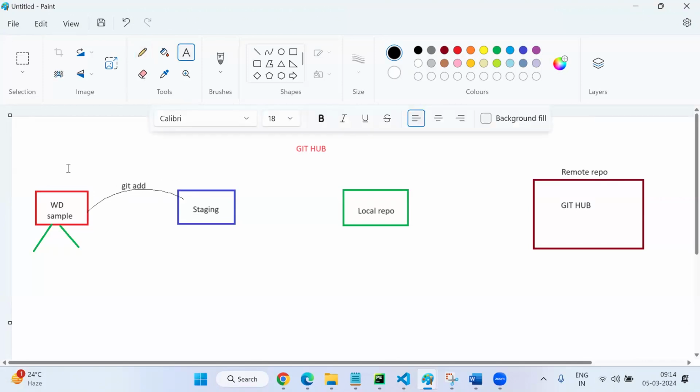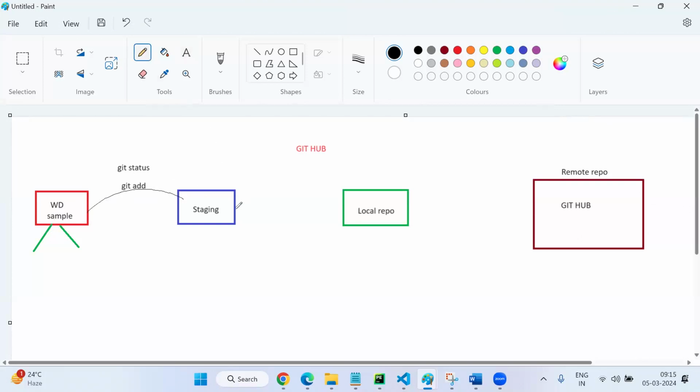Before that, we can verify git status. Once you have added the file into the staging area, many people are asking, the file will not move. The file is only going to be added. The file will still be there in the working directory also. Don't confuse here.